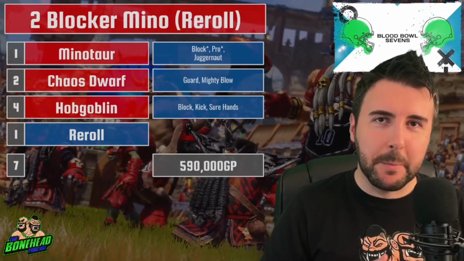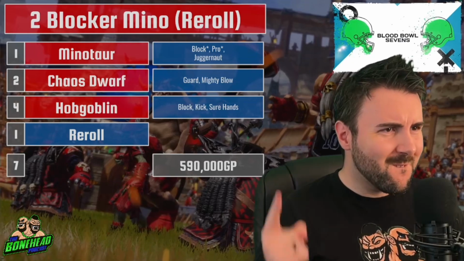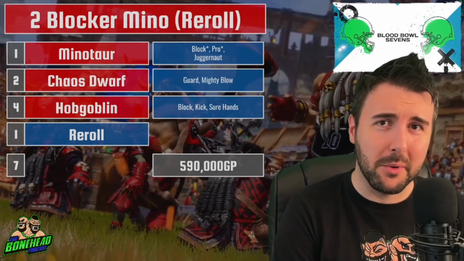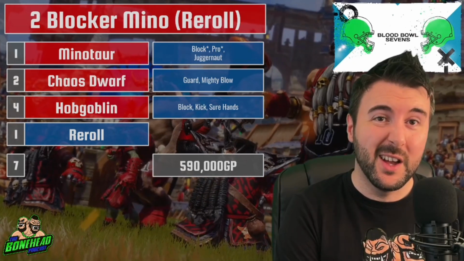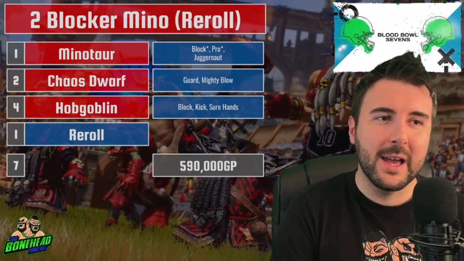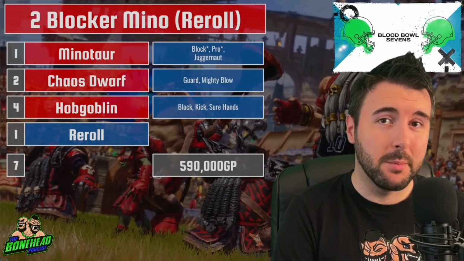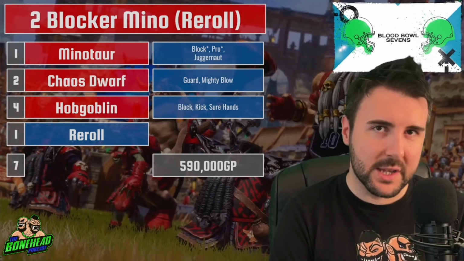Okay, time to bring out the big guy, and are you serious? We've got a reroll in there as well. Yes. Yes. Okay, we're cooking. Right, 2-blocker Mino. Reroll has got 2 blockers, a Mino and a reroll. I know these are not the most creative team descriptions, but they are actually descriptive descriptions. So, we have taken that Minotaur in here. Now, it is a very similar roster to the 1 Bull Centaur, because Bull Centaurs are only a little bit cheaper than a Minotaur. You trade that extra strength and frenzy and horns for consistency.